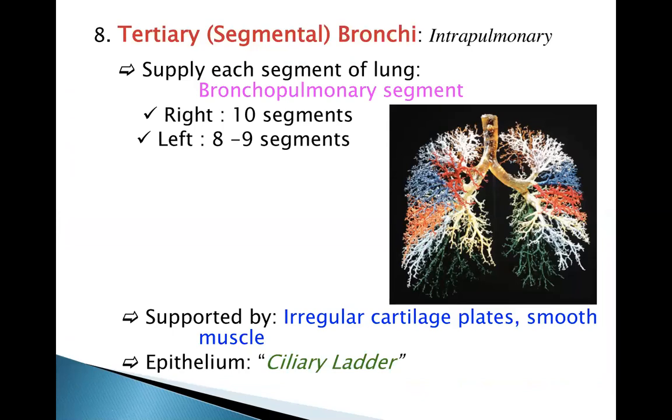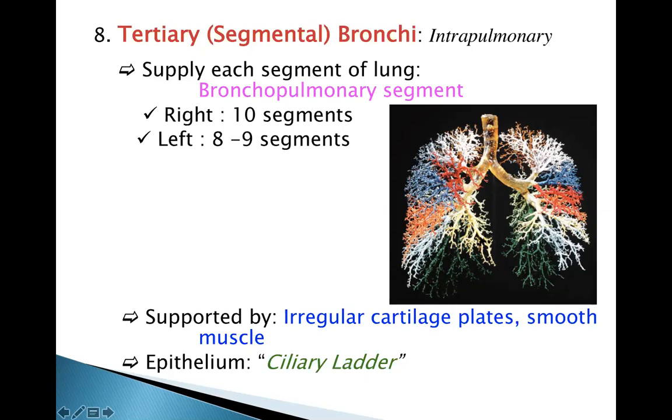Okay, so next is tertiary bronchi, which we also refer to as segmental. Within each lobe, we're going to divide the lobes into segments. On the right lung, we're going to see a total of 10 segments, which are typically shown with infusion of pigment. Here we have different latex filling the different segments. So when you see these colored images, they're showing you the different lung segments within the different lobes. There are 10 segments on the right side and usually 8 or 9 on the left.